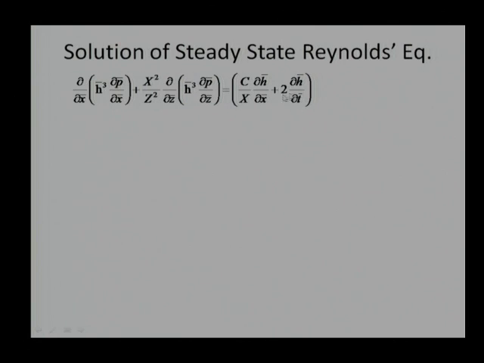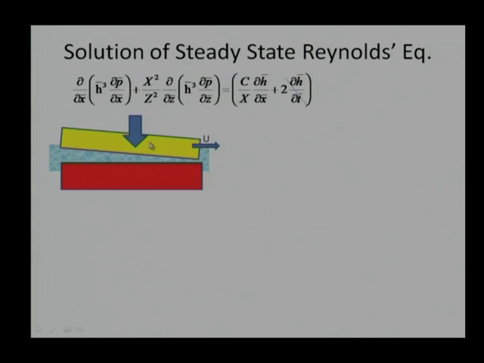So, in that case, this second source term will be negligible, and that will be called the steady state Reynolds equation. So, this term is negligible. Now, this is what we are talking about. Load is applied, the velocity of the yellow plate along the x direction is the u velocity, and this plate is stationary, and the relative film thickness between these two plates at any x position remains fixed, and is not going to change with time. However, this is a crude assumption.